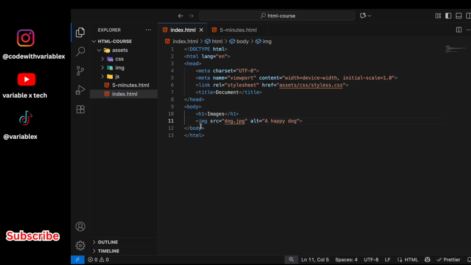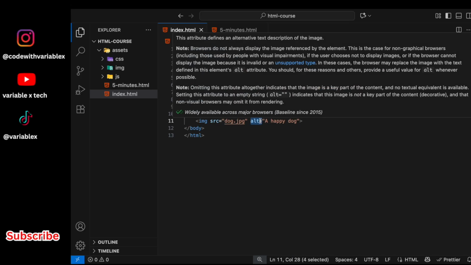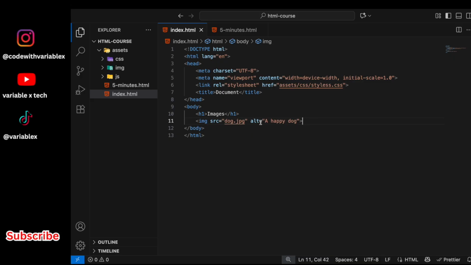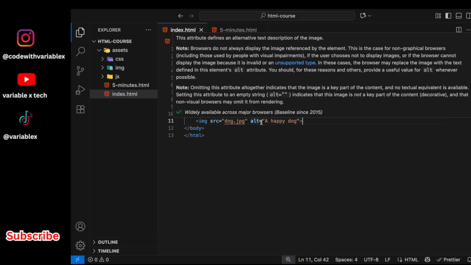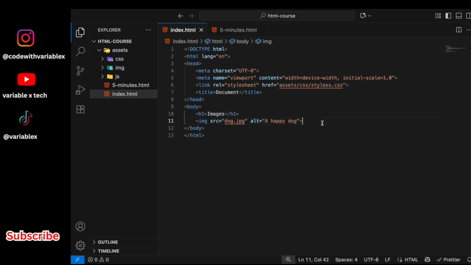Okay, you have image, and then you write source, and then this basically, remember, it's an alternative. It defines what the image is about. Okay, and you need to always put an alternative after an image, not because the image will break, but it just helps anybody who programs understand what's going on. So we have an image tag. It does not have a closing tag. Remember, the source, and we are saying the file name is the dog JPG.